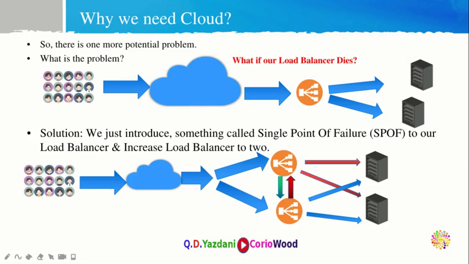But it makes a lot of sense if we have to create another connection between these two load balancers here. So if you look in here, the first load balancer and the second load balancer, and this is our old load balancer. Now we introduce this one, and now we're going to introduce this SPOF, or single point of failure, because this one we need to have a mechanism. If this one dies, we go on this one.